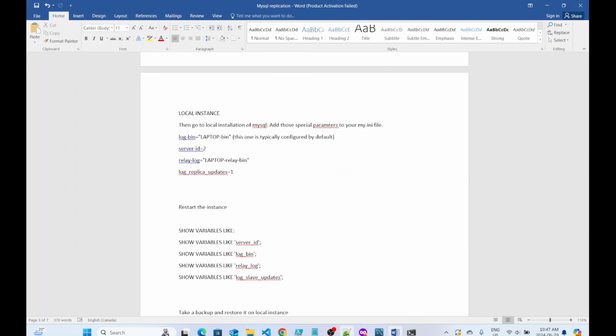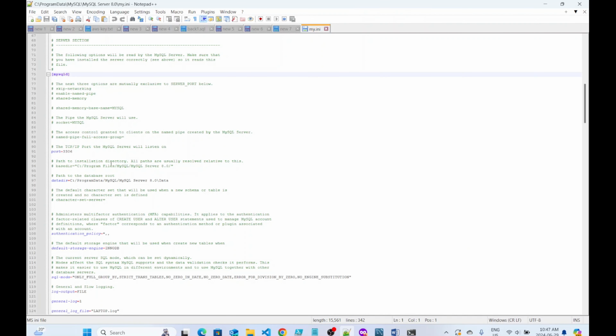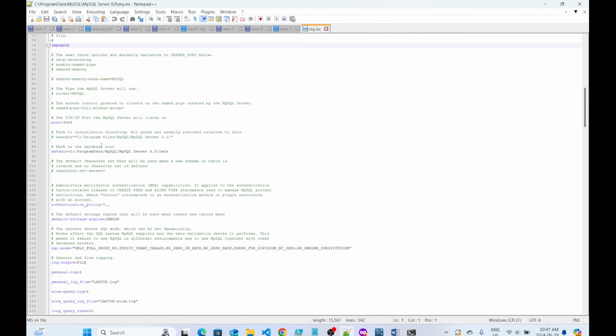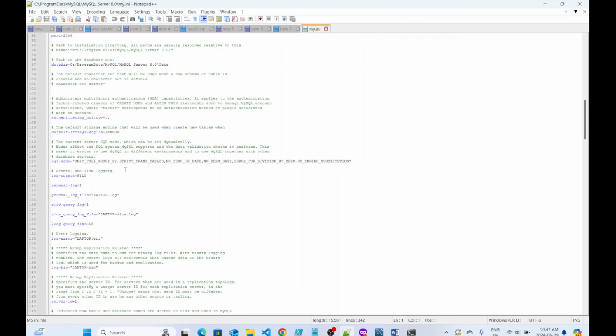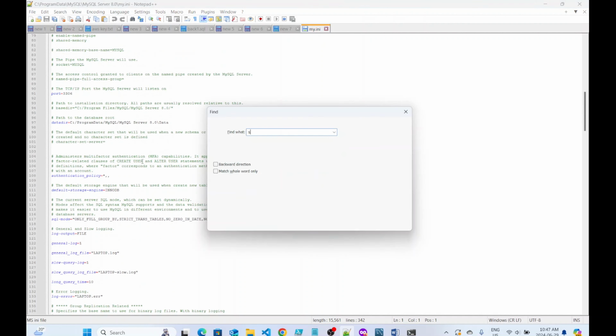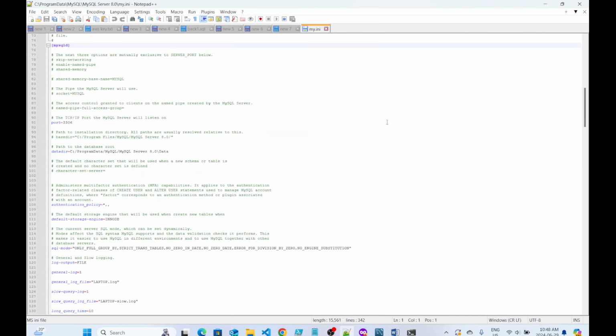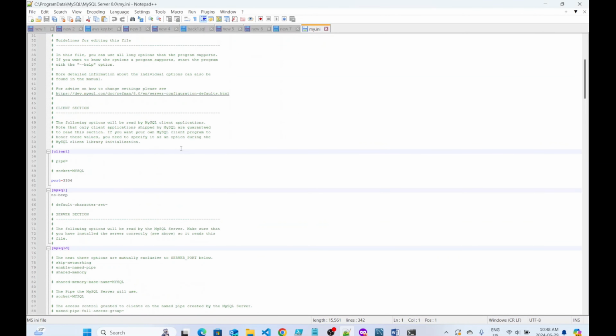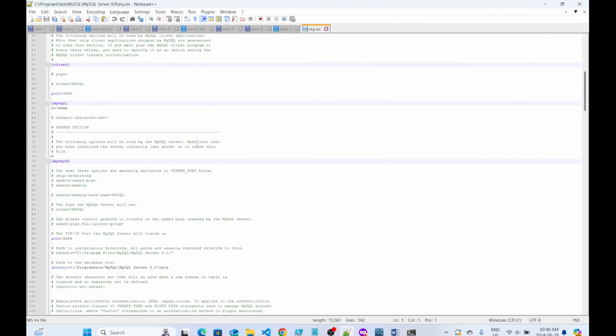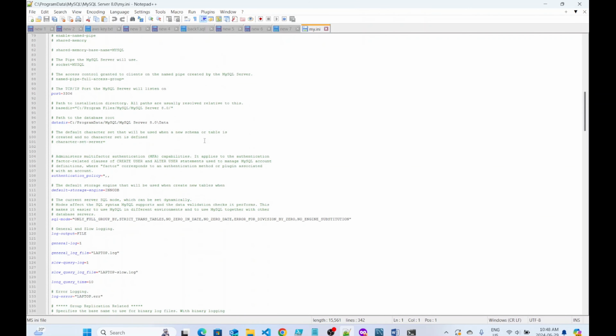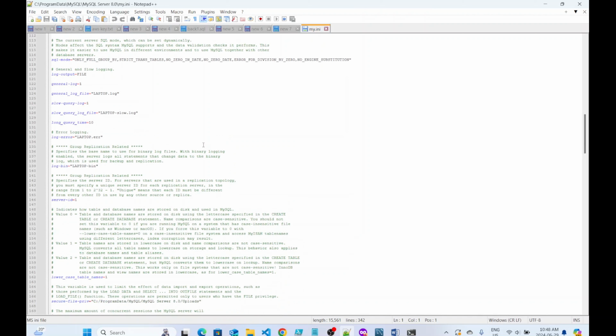That's important for replication. So we're going to find the server ID. I think it's at the top. Okay, there it is. Server ID is on line 146. Now guys, very carefully, we're going to change this from 1 to 2 and save that.